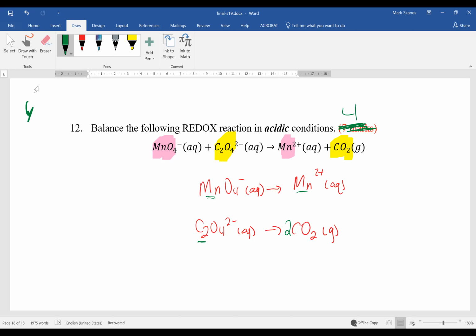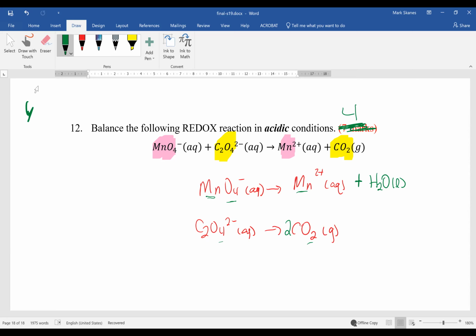Next thing you do, balance any oxygens with water. So I have 4 oxygens here. I'm going to add 4 waters over here. Okay, on the bottom, if you notice, I have 4 oxygens and I have 4 oxygens. They're balanced. I don't actually need to do anything with this equation on the bottom. It's good to go. This one's a pretty easy one, I think. Let me just double check to make sure that this is good. Yep, 4 and 4. Oxygen's good to go.